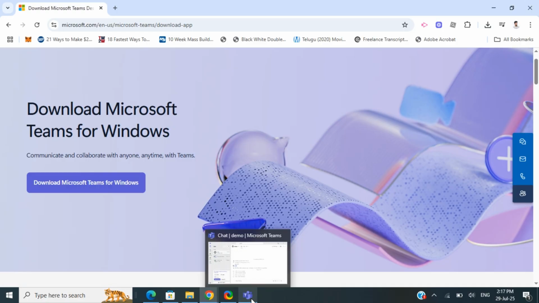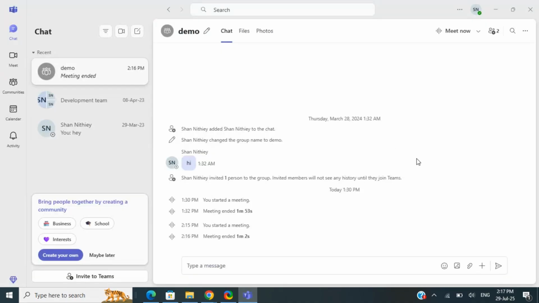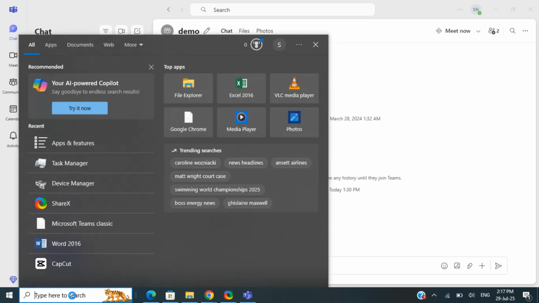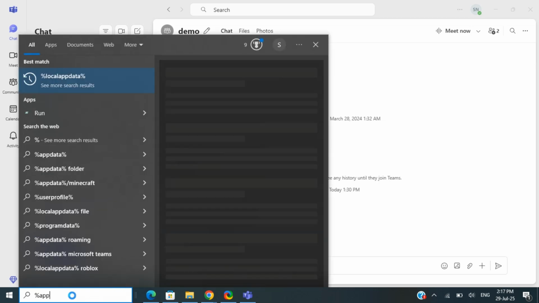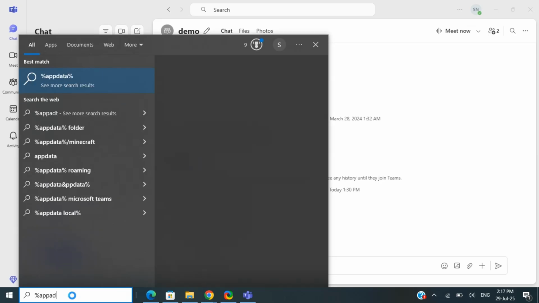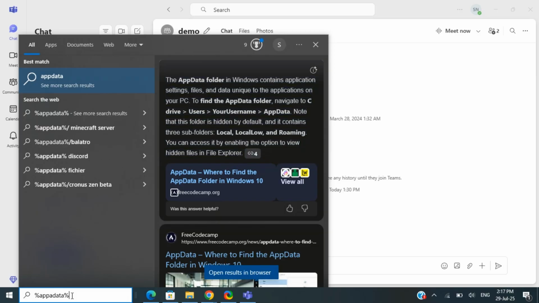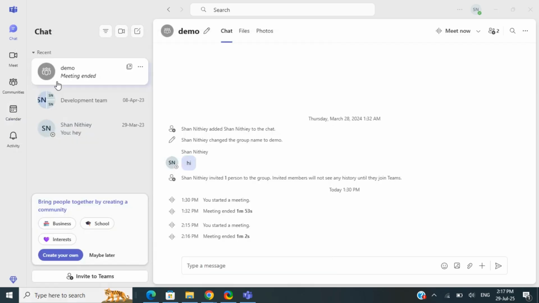And if it still doesn't work, what you can do is try to do it manually. Sometimes there might be some issue with the files or folders, so you can manually add backgrounds to these. So on your search bar here, type in %appdata%. Just type that in, and then search for it, and then open up the folder.